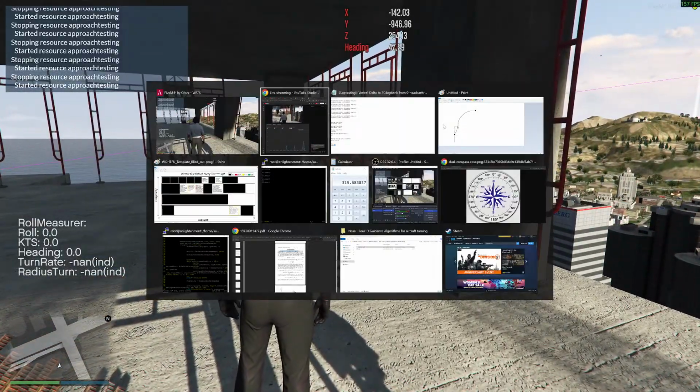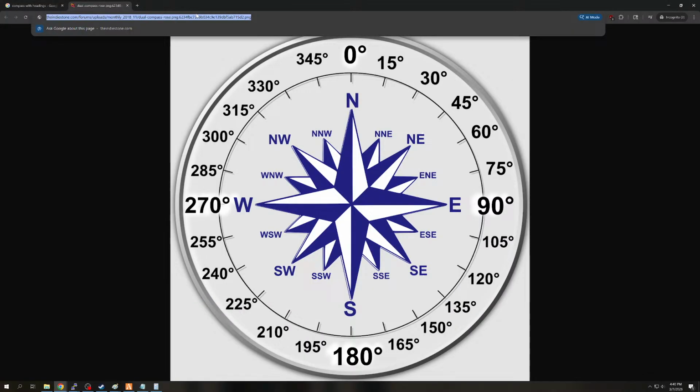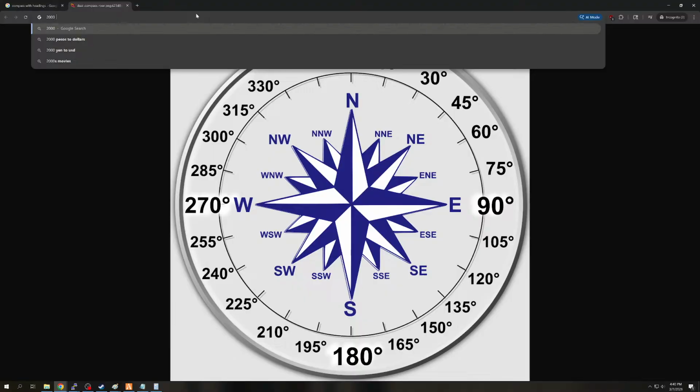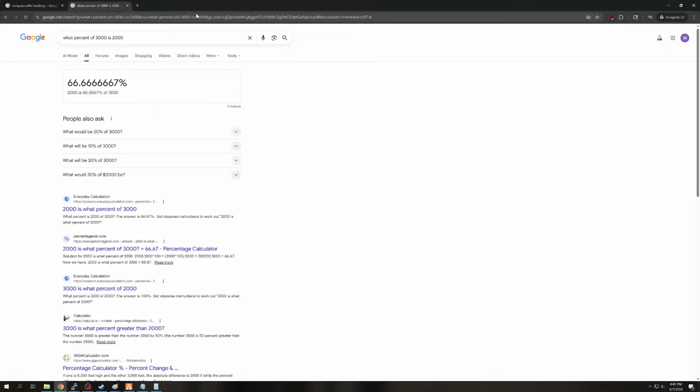So something like, ignore that, something like, what percent of this 2,000? So 66% of the turn.